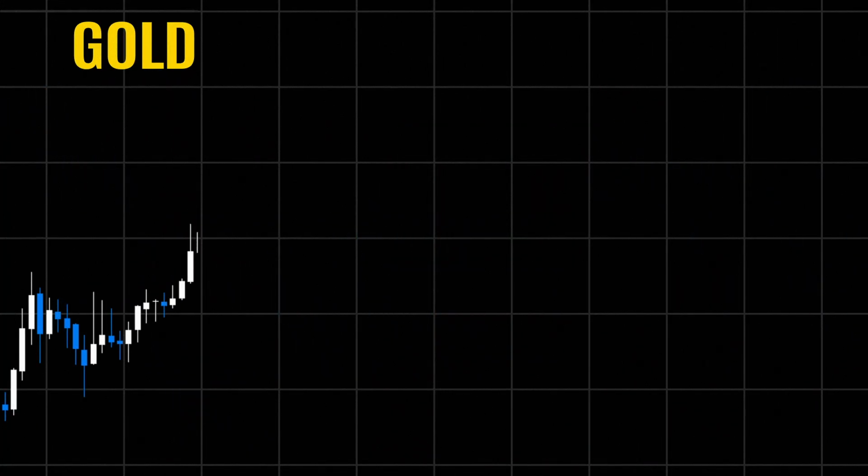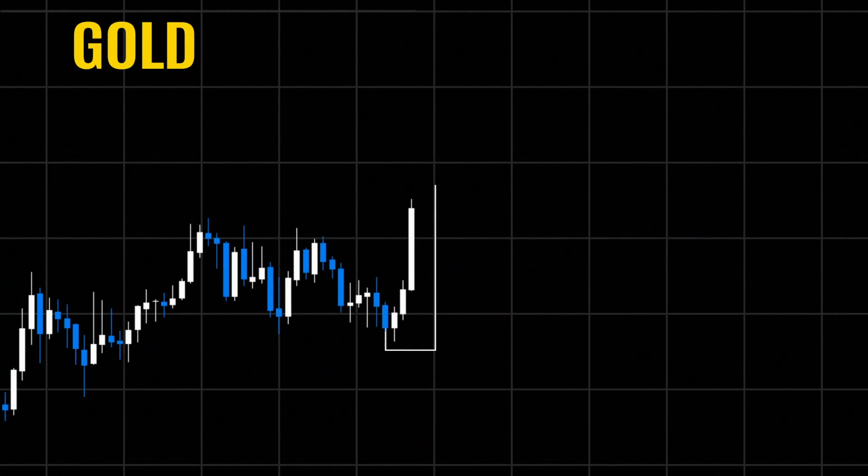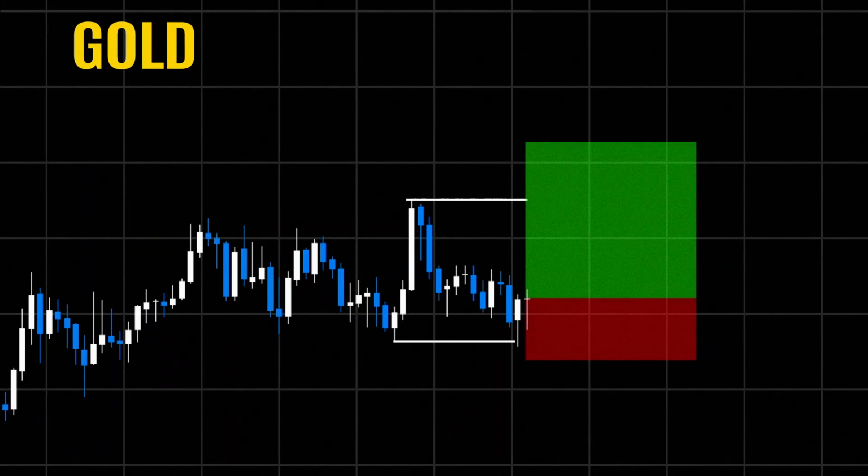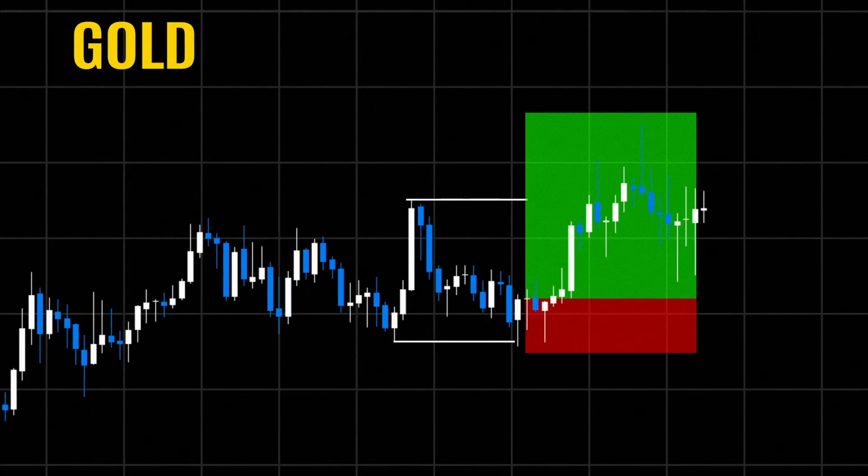Let's go to another example on the gold chart. We mark the recent order flow range, swing high and swing low. Wait for price to sweep liquidity on one side, and form a strong candle in the opposite direction. We enter long. Stop loss below this candle. Target 1-3 risk-reward ratio. Let's see what happened in this trade. See, price takes the target.